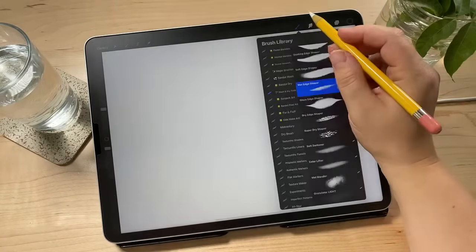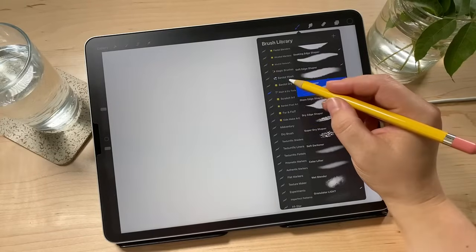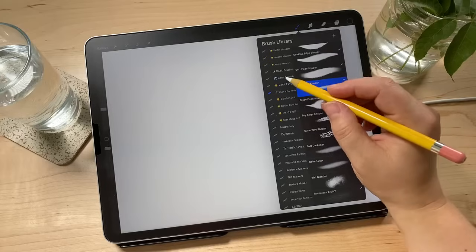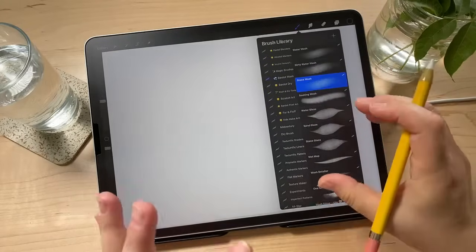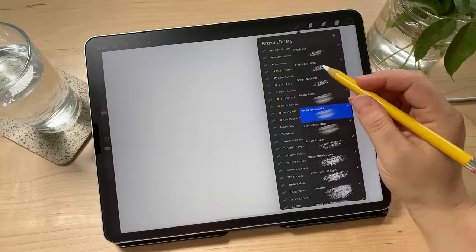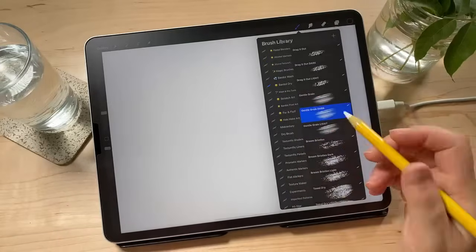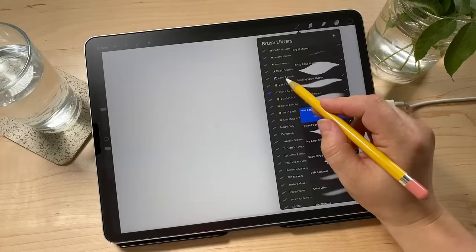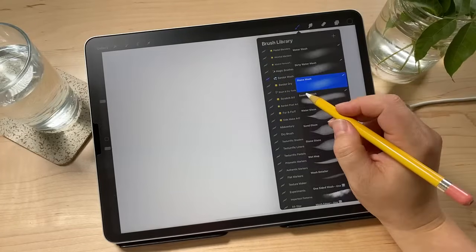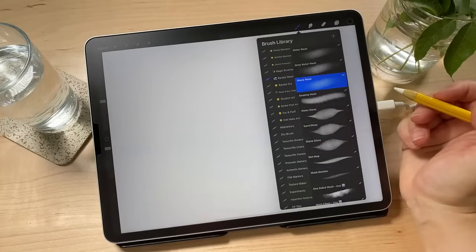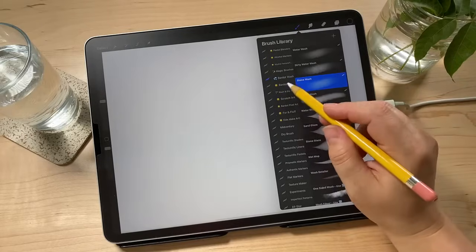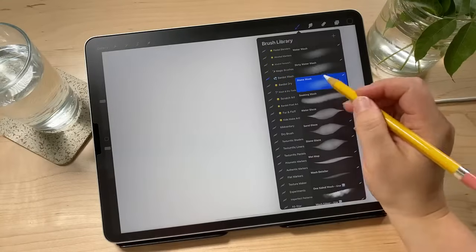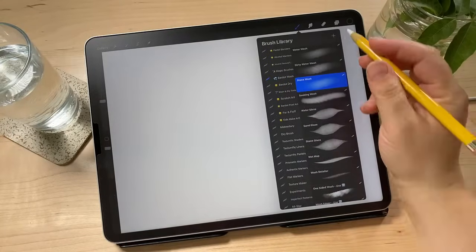So I'm gonna go up to my brushes and I'm using the Wash and Dry Watercolor Toolkit, which comes in 3 sets. There's the wash set, which has all these kind of wash brushes. There's dry, which has these dry brush effects. And then we have the tools. We're gonna start in the wash set. And the brush that I'm going to start with is called Stone Wash. So again, it's in the wash set for the Wash and Dry Watercolor Toolkit. It's a mouthful. And the brush is Stone Wash.